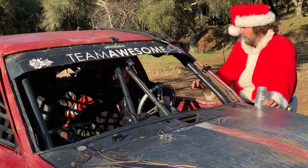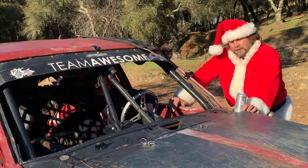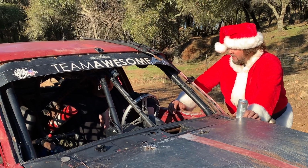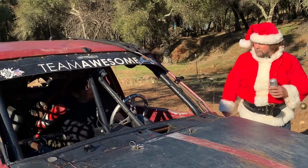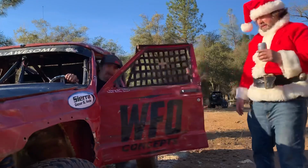Zach built it, the whole shop built it, raced it for a while, and then when it was time for Zach to leave the state of California, Alan got it back. I think probably got the better end of the deal, because he did a couple things to it since I had it last. A few things that are pretty important. You want to check them out? Show us the things. So, came with a couple goodies.